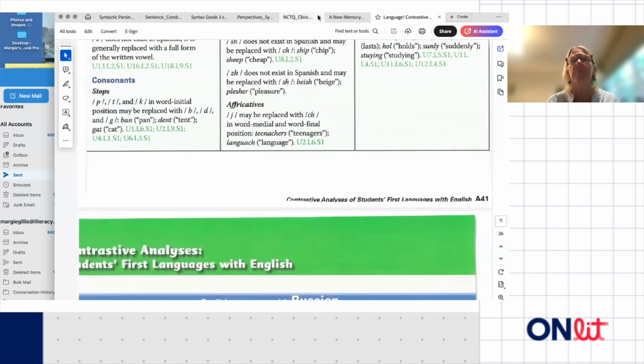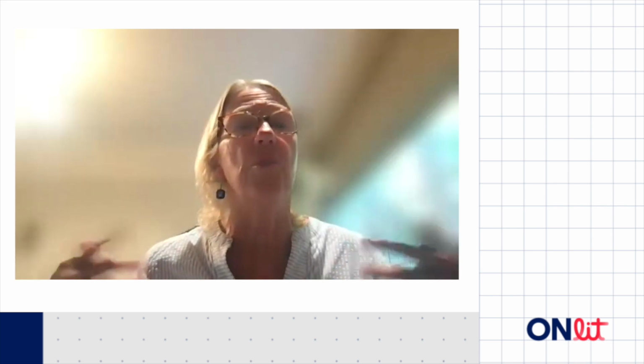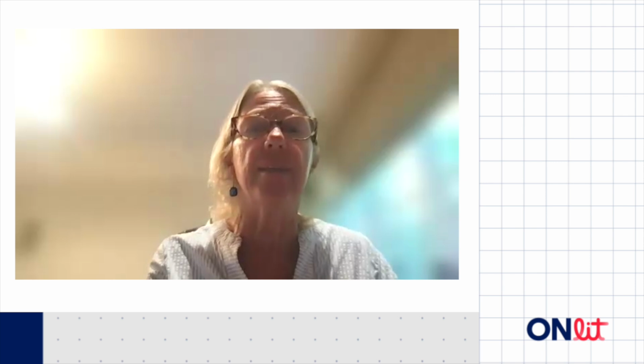So I think the point of this is that we want to think about the languages that our kids are speaking. One thing to think about is, is it an alphabetic language, right? Or is it a non-alphabetic language? In other words, is it Chinese? Then we have to explain to our students that English is an alphabetic language. That means it has letters that correspond to sounds, whereas Chinese is a logographic language, right? It has characters that represent meaning. So it's really important to explicitly say that.